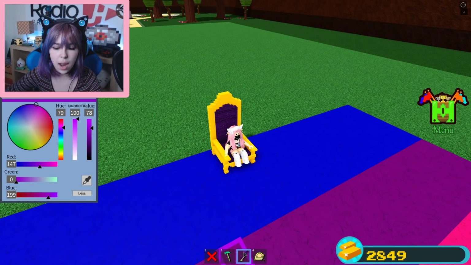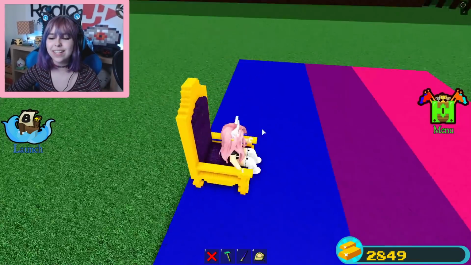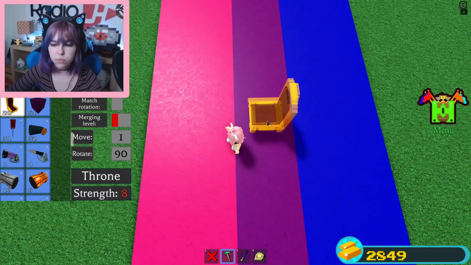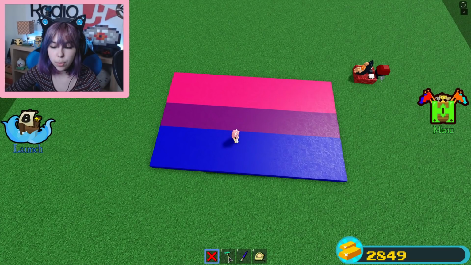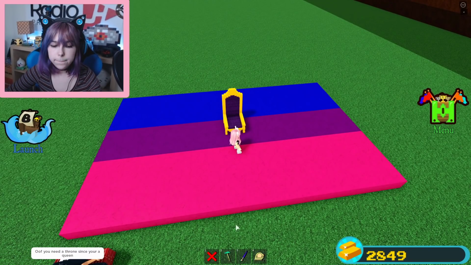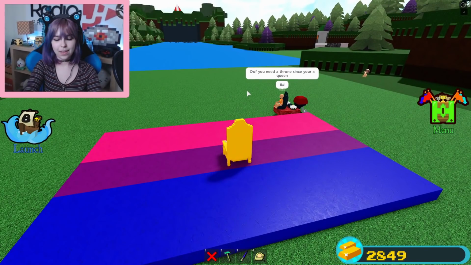Nope. No, it barely even changed anything. Look, it just changed the cushion. I thought it was gonna change the whole thing, but I'm kind of glad it did. Oh, hold on. Actually, I probably shouldn't put that there. I should probably put this right in the middle where it'll be the safest. And then it'll make more sense making it purple because it'll be right in the middle of the entire flag. And then, beautiful. Oh, you need a throne since you're a queen.